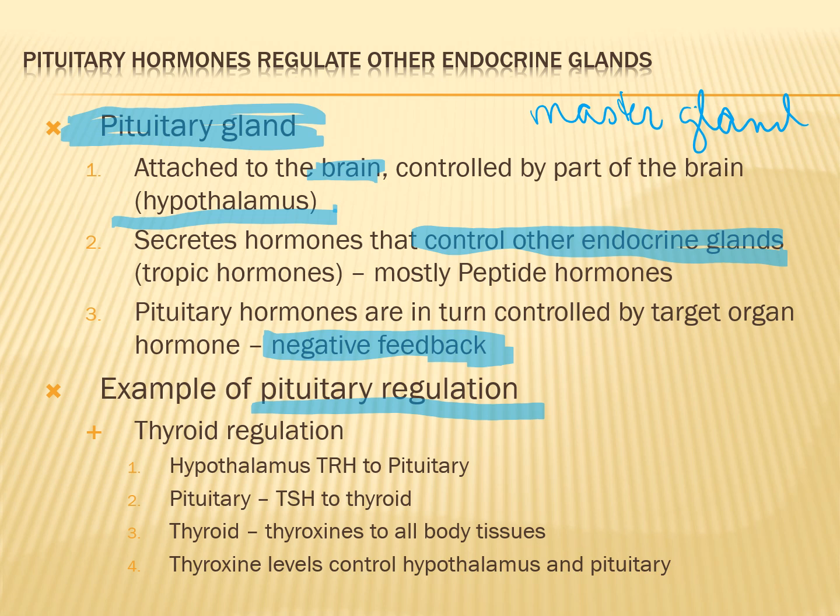So the hypothalamus is connected to the pituitary. If you need more thyroid hormone, the hypothalamus sends a product to the pituitary, and that stimulates the pituitary to make a hormone that goes to the thyroid and causes the thyroid gland to release thyroid hormones. The negative feedback is that then they will go back to the pituitary and the hypothalamus and say, we got our thyroid hormone, you don't need to stimulate the thyroid anymore to make more.